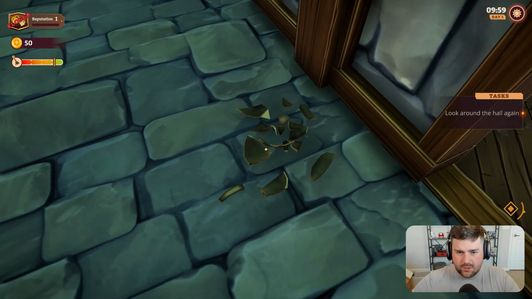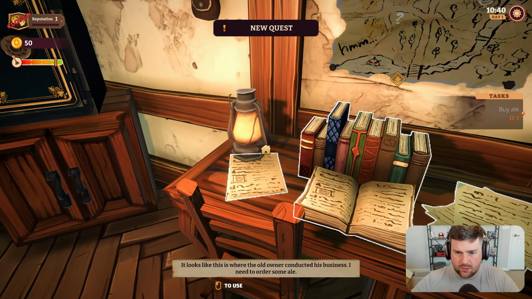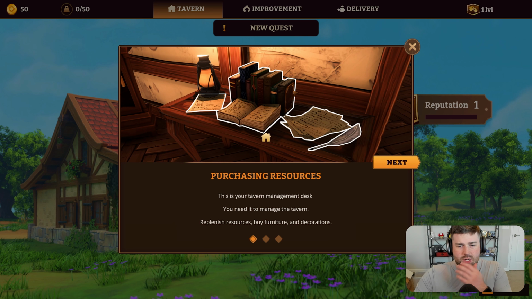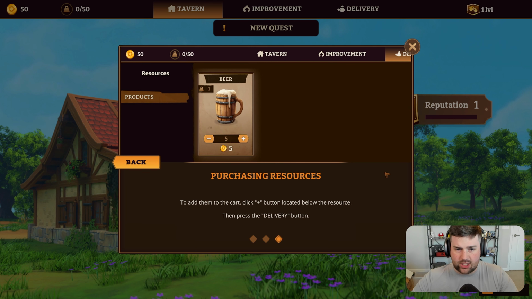It's time for me to get my paperwork done. Okay, looks like this is where the old owner conducted his business. I need to order some ale. All right, purchasing resources. This is your tavern management desk. You need it to manage the tavern, replenish resources, and buy furniture and decorations. Add the necessary resources in the resources section. Add them, okay.